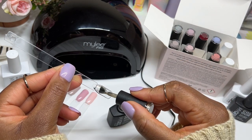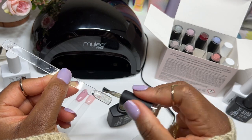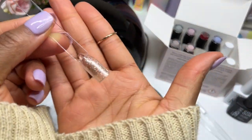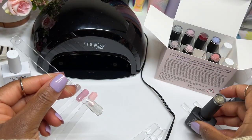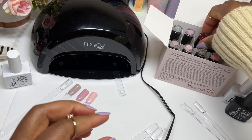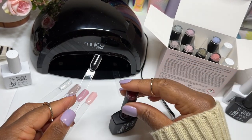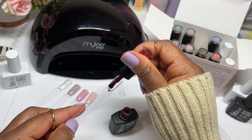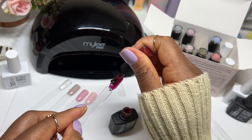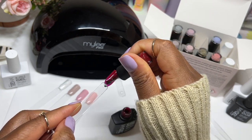Another beautiful, this nice soft shimmery one. You can definitely mix and match this with another gel polish to give it a shimmer effect. That is so pretty. Probably can't see that. Absolutely beautiful. Just gonna put that one in there. As red as it gets. So this must be red. It's like a wine red. It's not like a hot red. But it is a beautiful color. Big, bold, strong, beautiful color.